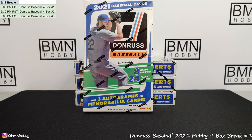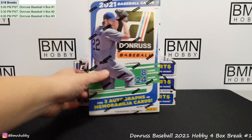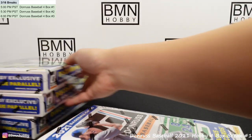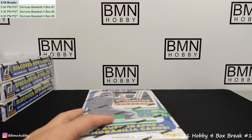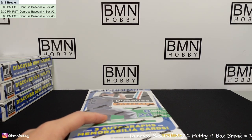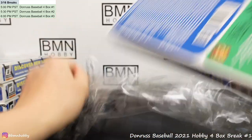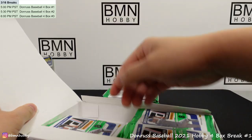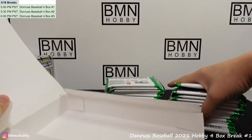So Jeff, Chrome, are you talking about Chrome Baseball or Chrome Soccer? We still have some Chrome Soccer, actually Chrome Baseball as well, but the problem is those have gotten insanely expensive, as I'm sure you've seen with Holland lately. So I'm gonna set these boxes on the left. They're kind of getting difficult to break more of, so we're kind of just waiting for the next soccer release to come out to do a little bit more breaking. But we did get a lot of Prism Breakaway, so we're thinking about doing some of that. Look out for Prism Breakaway. That might be coming in the next couple days or so.